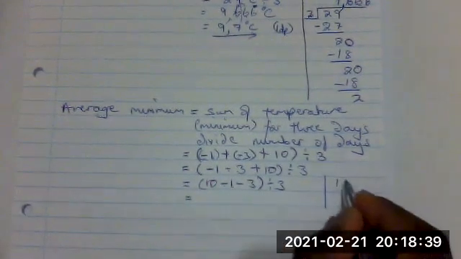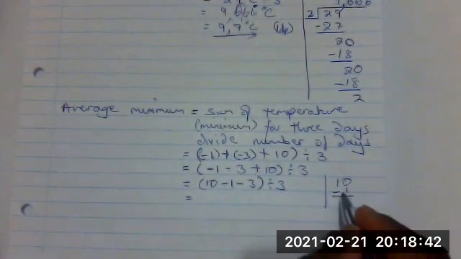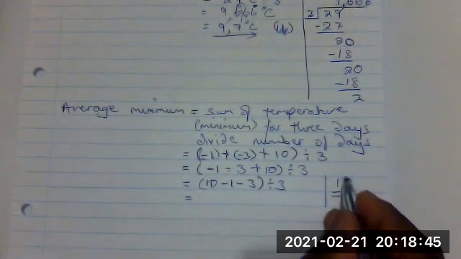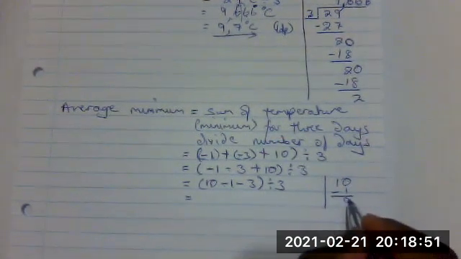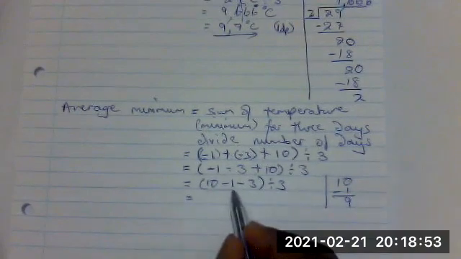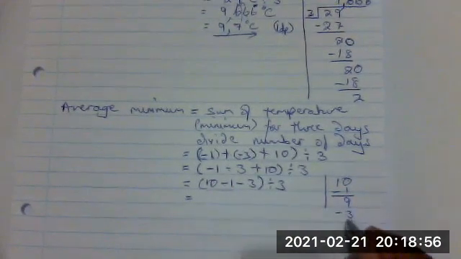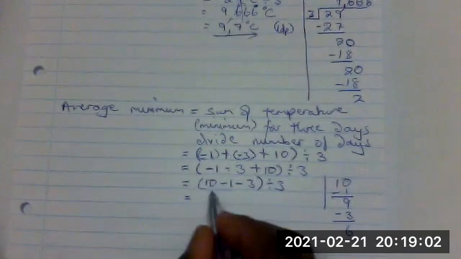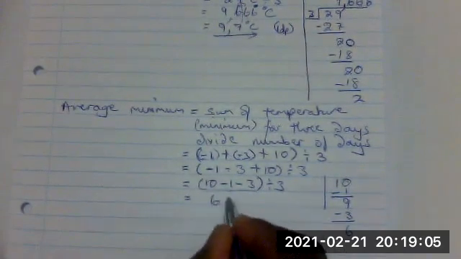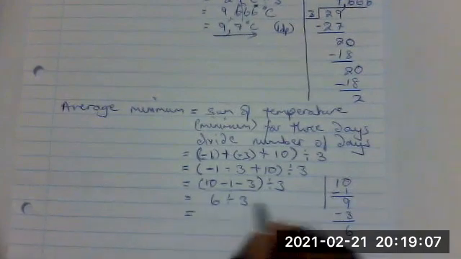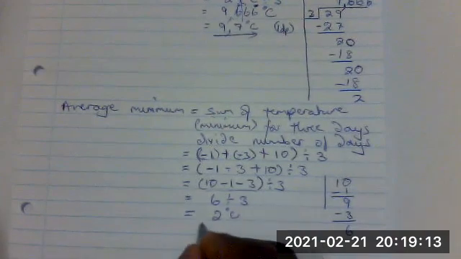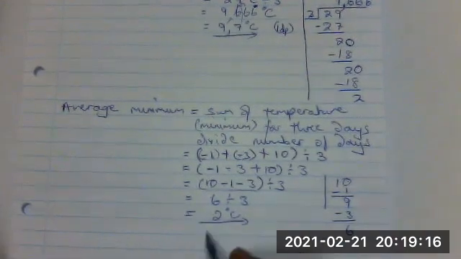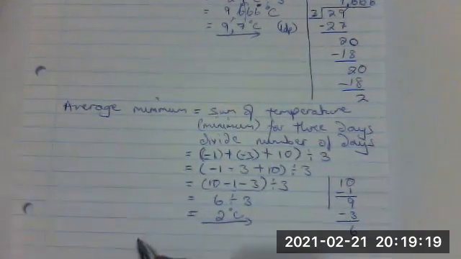Then I can do my side calculation here so that I won't make mistakes. So first of all, subtract 1, 0 minus 1, it can't. So I take the whole number, which is 10 minus 1, which is 9. That's this, 10 minus 1. Then I subtract what? 3. When I subtract 3, I get what? 6, right? So it means the bracket gives us 6, then we divide by 3. 6 divided by 3, we get what? 2. So since we are dealing with temperature, it means the average minimum temperature is 2 degrees Celsius.